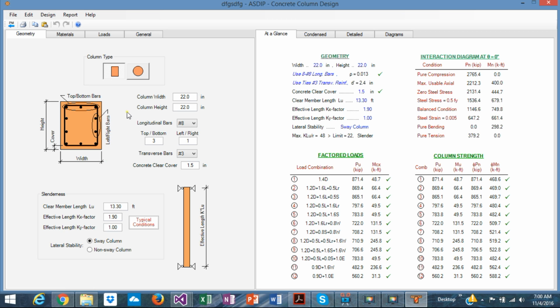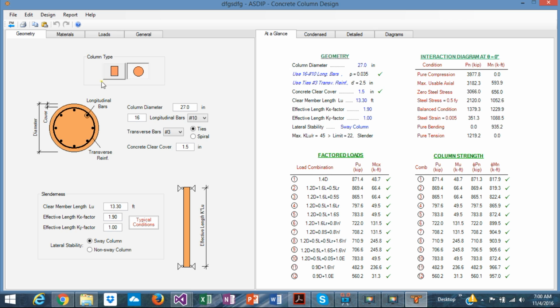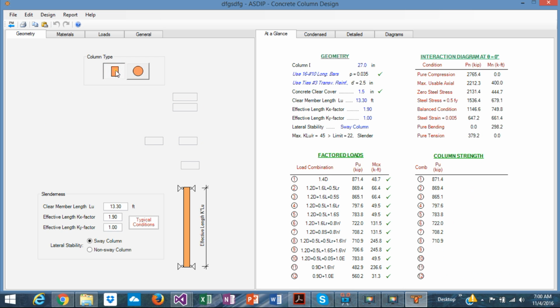It's very efficient. The tabs are organized in such a way that there is a logical input of the data to avoid confusion. For example, in the geometry, you can specify all the dimensions of your columns. The column type could be rectangular or round. You see that the images change accordingly to simplify the input.